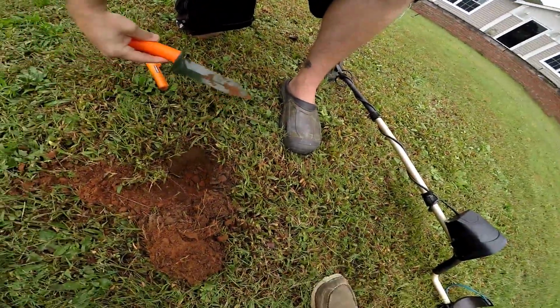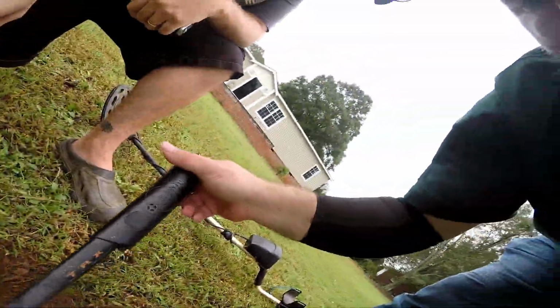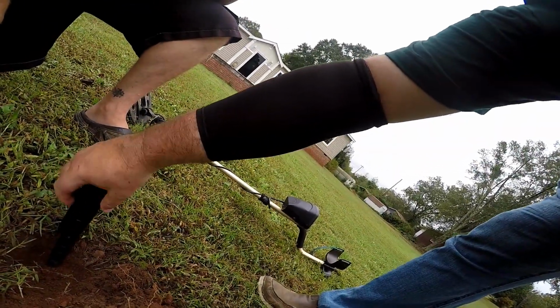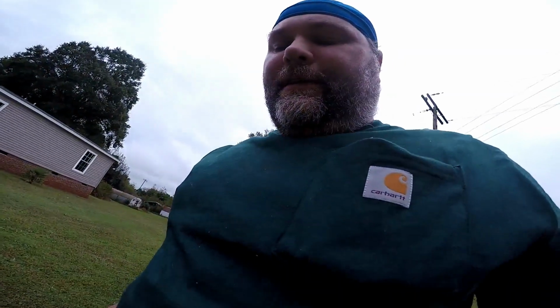Well, the thing about that is, that was a piece of wire or nail or something. It's like an old mason jar lid, don't it? Hold on a second, let me get the confirmed depth on it. So, that's it. Right at 5 inches, folks. Right at 5 inches.